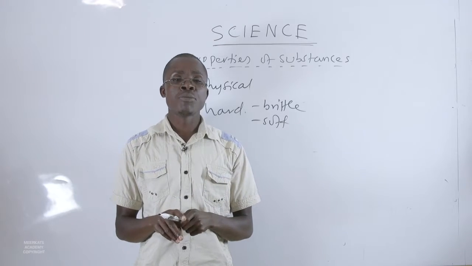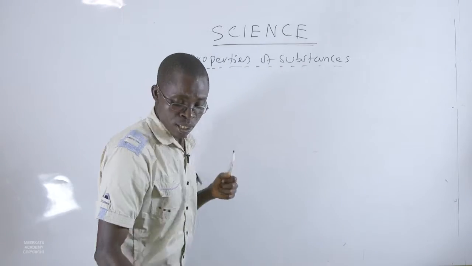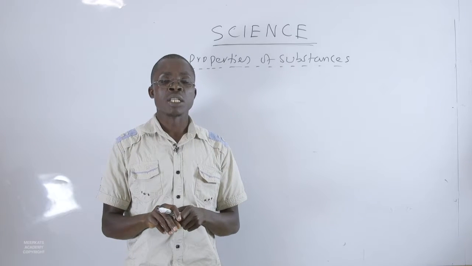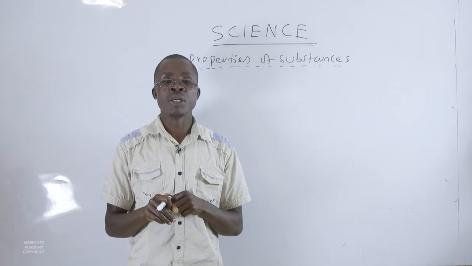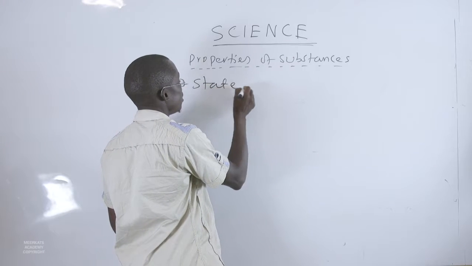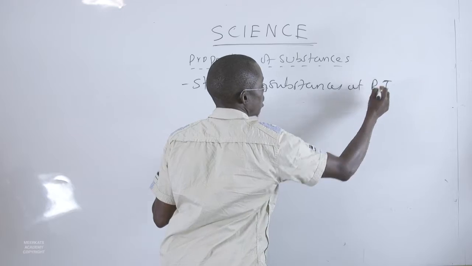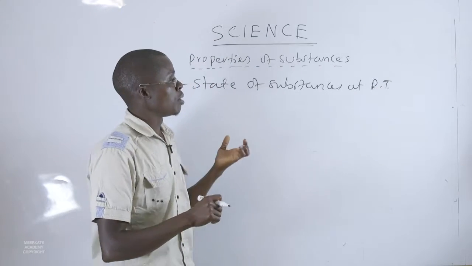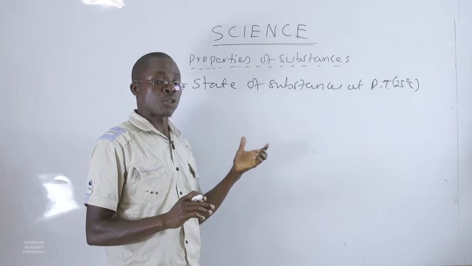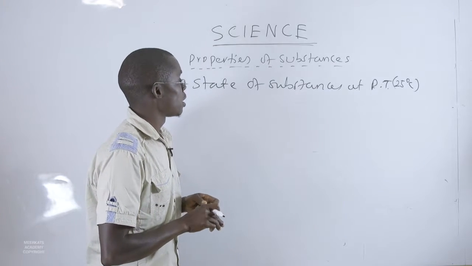So as you can see, all we have been doing is looking for ways to describe a substance physically. But in all those ways of describing substances, there is one way that stands out as very dominant, and that is the state of substances at room temperature. And remember, we said that room temperature is 25 degrees centigrade. So this is one of the methods to describe a substance physically, but as I've said, it is the most dominant way of describing substances.